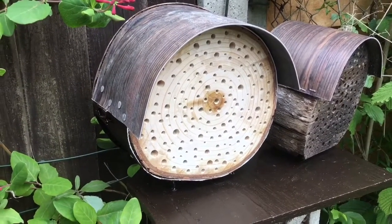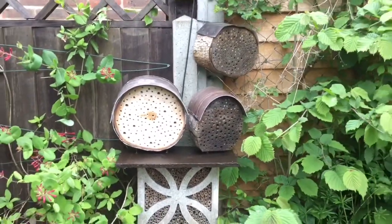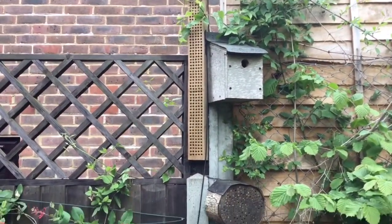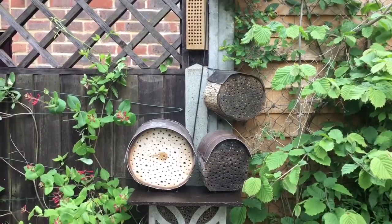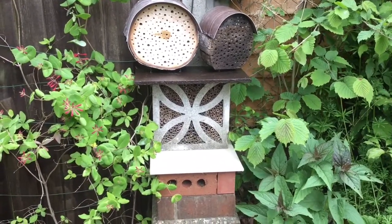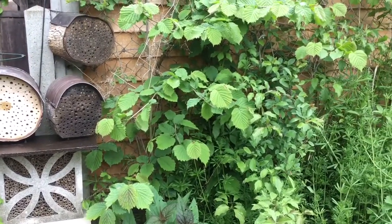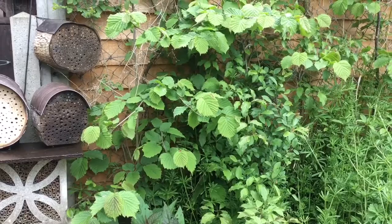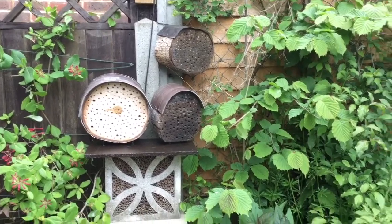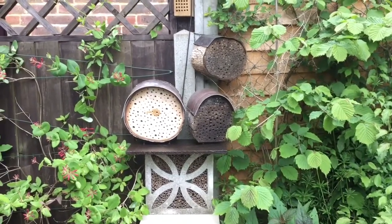It's taught me a couple of things about using logs — I'll have to chop them up and leave them over winter and use them the next year. It's a fine habitat; I needed something else in this area because they've used up a lot of the holes in the others. This one here they've just discovered, and it's getting seasoned — that's why they're using the bottom. The honeysuckle is there for them and there's a hawthorn I think — hawthorn trees for the leaf cutter bees, who'll start later in the year.